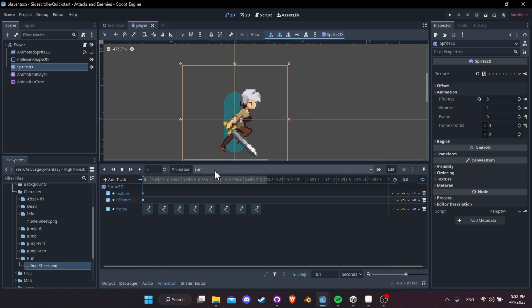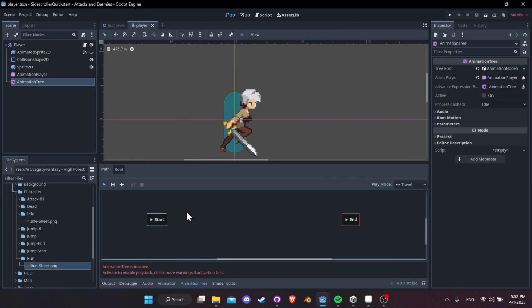Okay, now at this point we have 2 animations, so we can make some use out of the animation tree. I'm going to click on animation tree, and on this graph I want to right click and do add blend space 1D. So a blend space allows you to move between different animations, or blend between them, depending on an input value. So this input value is going to be our X movement, left or right or neutral. If it's at neutral 0, otherwise the player has no input, then we want to play the idle animation. But if we're trying to move left or right, then we want to play the run animation.